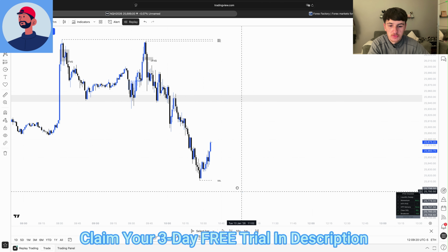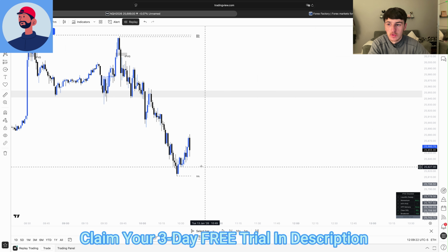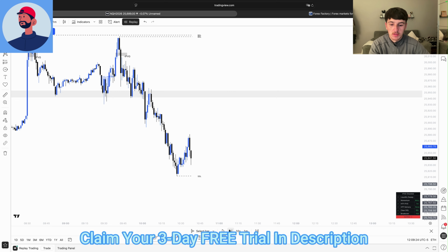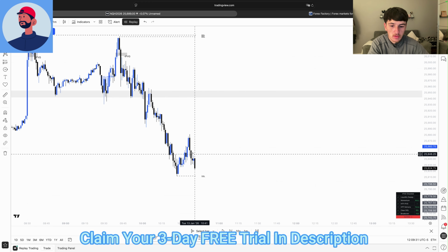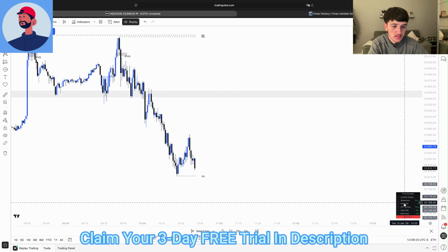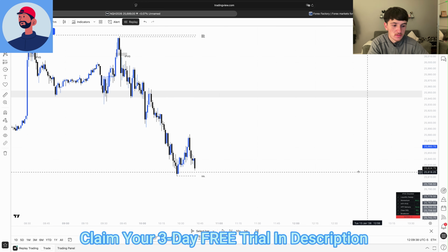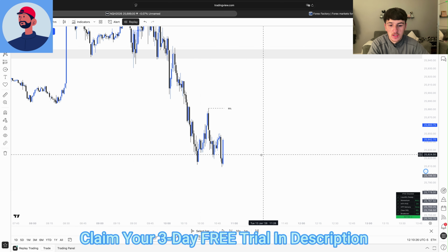So if I play a couple of candles through, you're going to see how the indicator actually works live. So in live time, it's going to mark out all of the liquidity levels, it's going to mark out SMTs, and then it's also going to rank the inversion based on the criteria that you've selected. So when we do get an inversion, it's going to rank that automatically to tell you if it's a C setup, an A setup, or a B setup, etc. What you're going to see is something like this, okay?